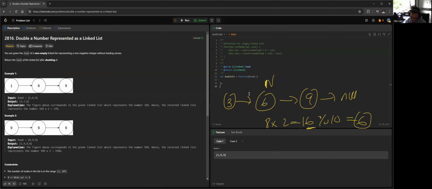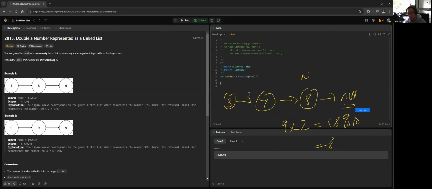Okay. So now we look at the next number, 9. 9 is greater than 4, so we will have a carry for sure. Because we will have a carry, we will increment our node by 1 to account for that. And we keep going. So 9 multiplied by 2 is 18. Because the carry is already accounted for in the previous node, we just take the least significant digit, which is 8 here. And we don't have a next node, so we are done. So we're going to have 378. Okay. So this is our algorithm.